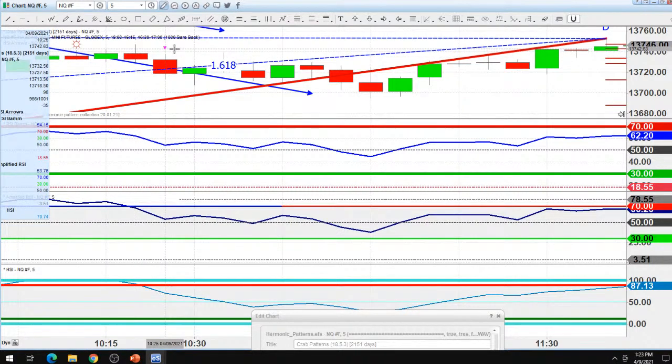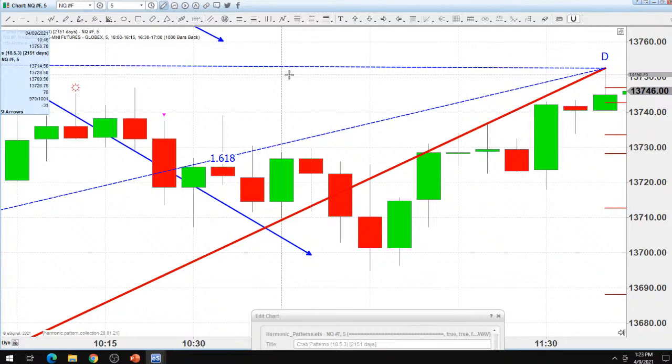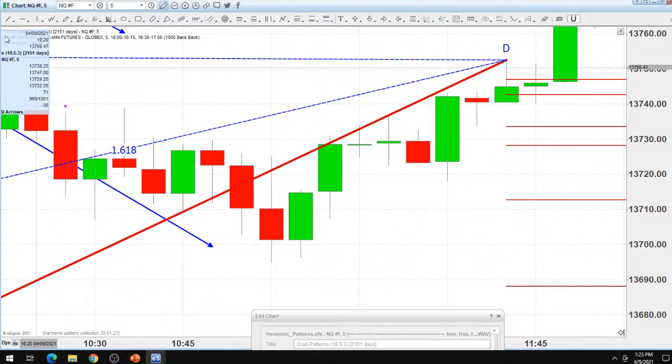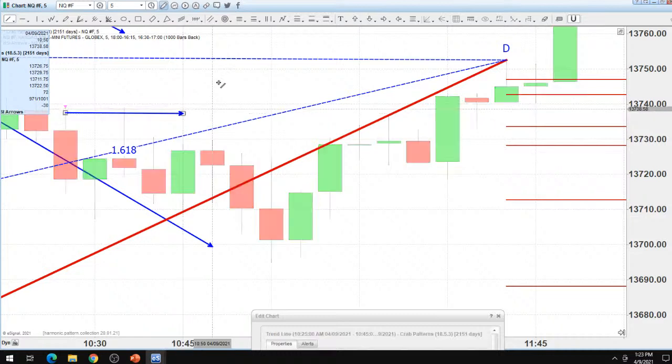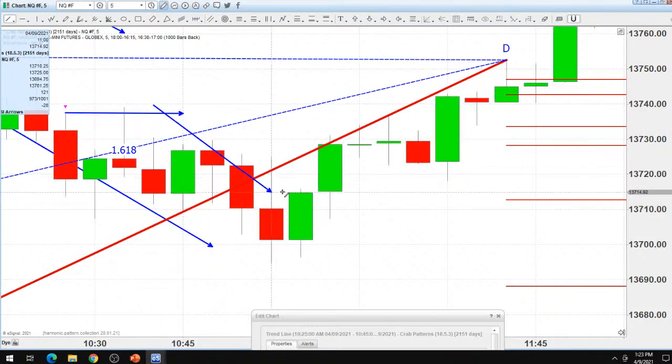You could execute there, terminal bar plus 1 or 2, and be real happy. But take a look what happens. You still have to come down and retest, do what we call an HSI check back into that zone. And it's at that point where we expect not only that reaction down, but in a specific manner, where once we have that check back, it looks like this. We're immediately shutting down all other possibilities, that the price action must hold in here and then go down to target 1.